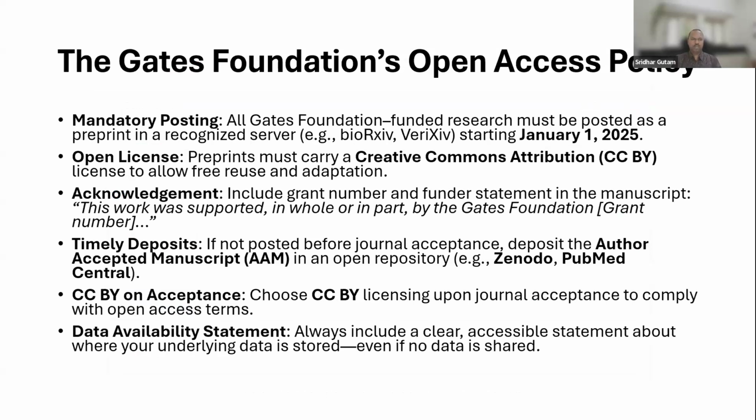This I just took from the Gates Foundation open access policy, and they have changed it. Earlier they were funding APCs to publish in gold OA. Gold OA is gold open access journals, which are born digital and open access, and all the articles are available under CC BY, the Creative Commons Attribution License. But the publisher wants the authors to pay article processing charges. So the funding agency was supporting the authors to pay those APCs, and the journals were accepting the articles, and eventually they were getting published.